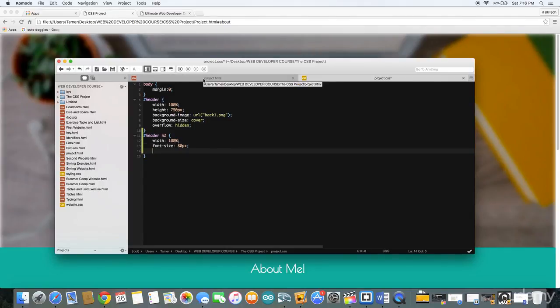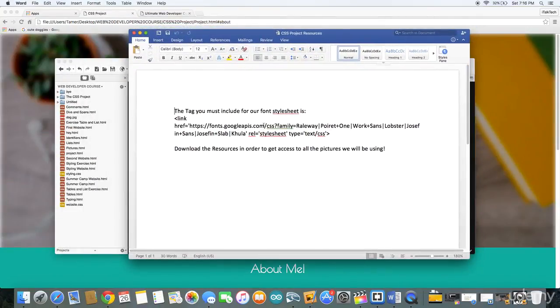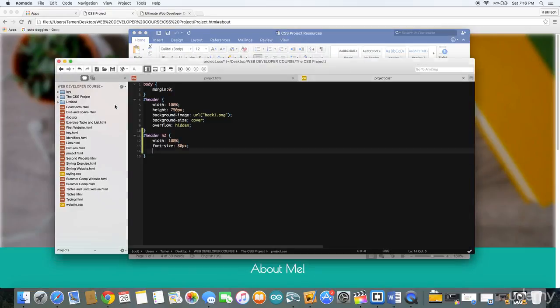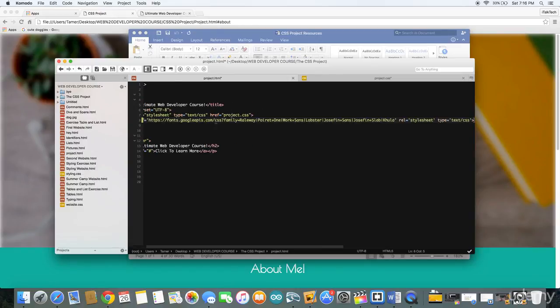Now in the previous lesson, I attached a link tag that will allow us to put custom fonts in there. So opening up that document, as you can see, we have a link tag that I told you to put inside of our style sheet. So let's Control C or Command C and copy that and paste that into our HTML. Now we can put this in the head section right under our link tag for the CSS folder. Now all we're going to do is paste that into our HTML file, and there we go.